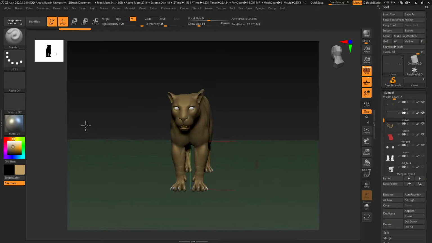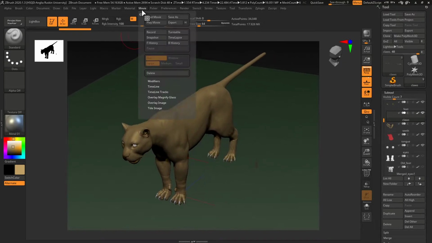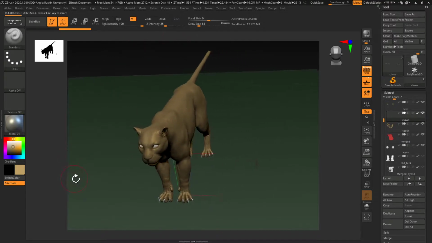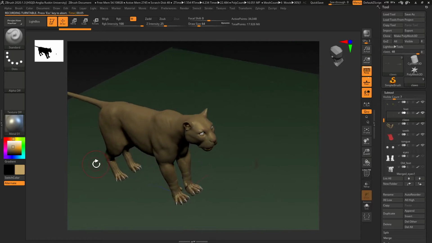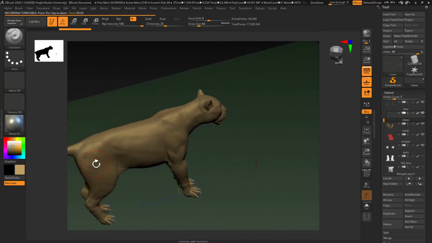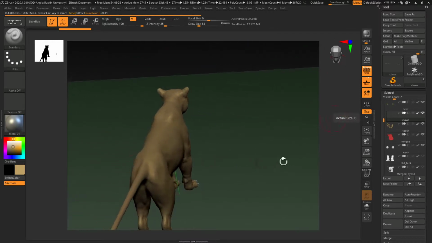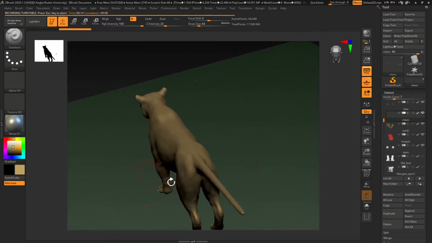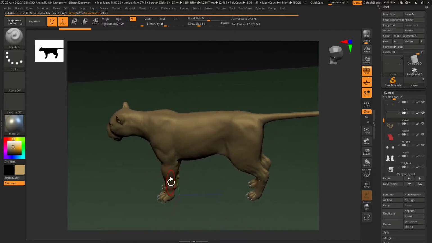So if you put it from a different angle like this, okay, and then you go into movie and hit record again, turntable, then it does the turntable and adds to whatever you have, and it will be 3 pieces of 3 different cuts. Okay, again, remember that these appear like that because I haven't hit the BPR button. If I hit the BPR button, then it does it for me, but it will take longer and it will have much better quality, and that's what I want from you guys.